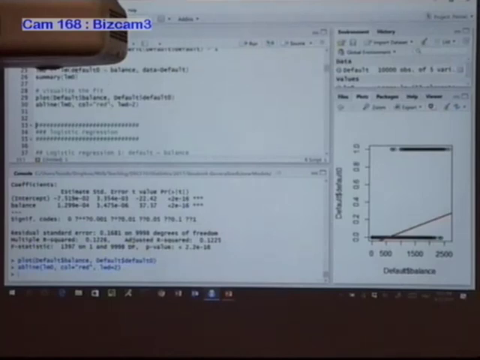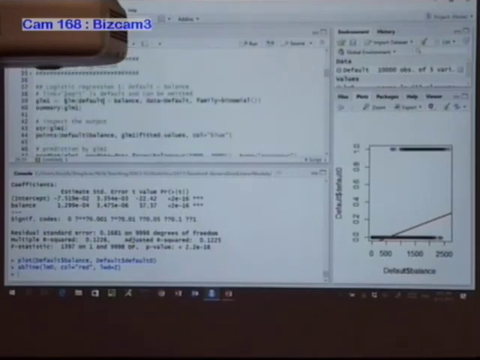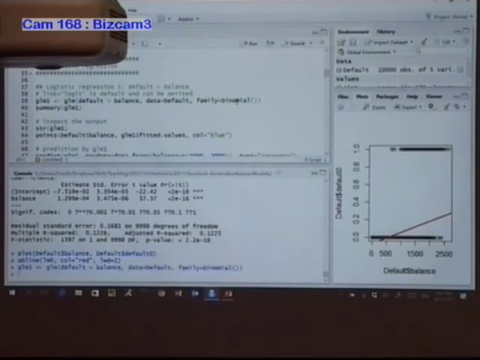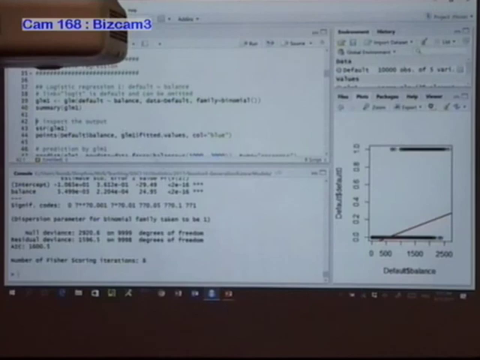All right. In linear models, you just need to specify data and your model. Model is what is your y, what is your x. Okay? That's it. For logistic regression, you need a GLM. For GLM, we again specify the model, that's the formula, the data, and the family. We said we are doing logistic, so it's binomial. The logit link is the default, so you don't have to do anything. Just leave that empty. And I'm saving the output in the object called GLM1. Let's do a summary.